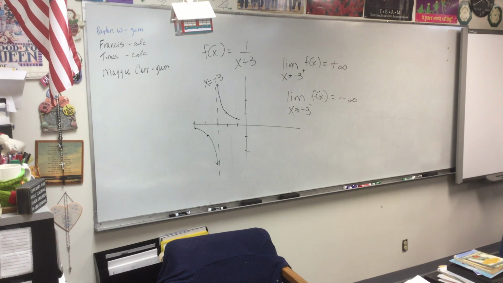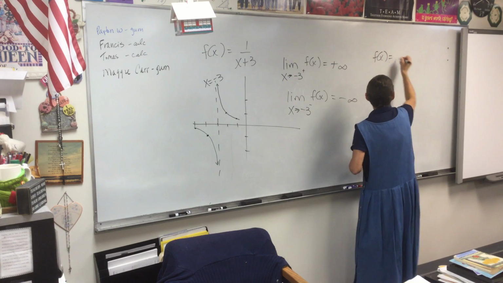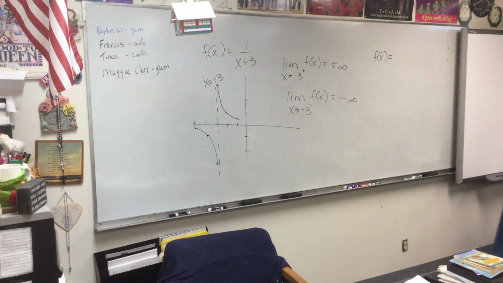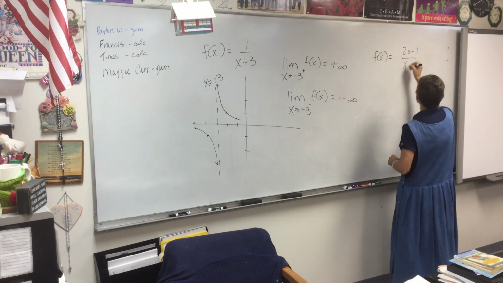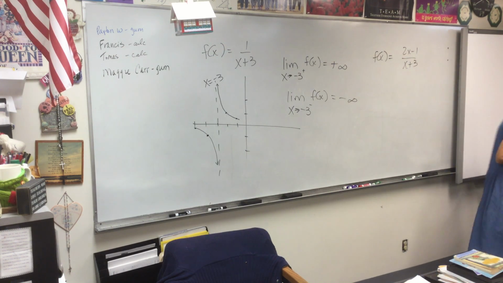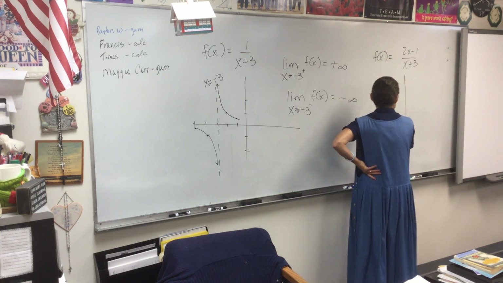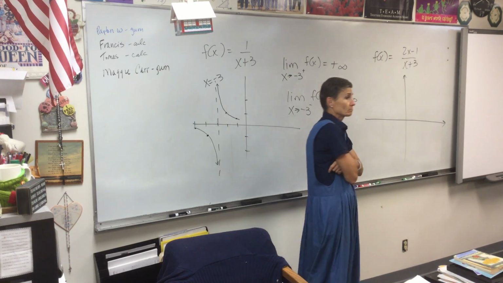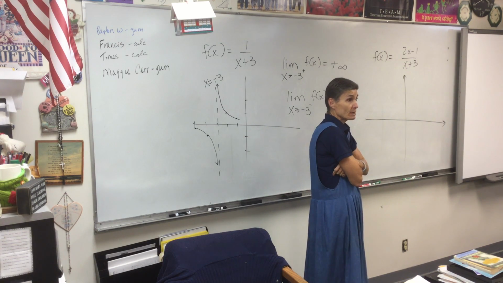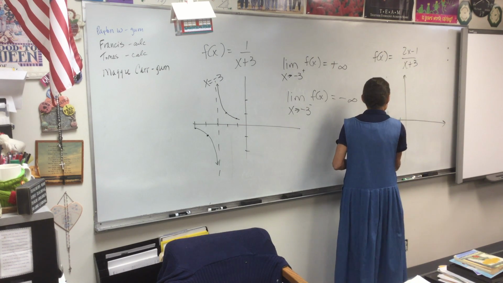All right, now we're going to go down to number 7, and we're actually going to sketch it. We're actually going to complete the graph. We're going to sketch this whole thing. A lot of it you already know. Tell me what you already know about this problem 7 based on things we've talked about in the past. x can't be -3, so we have a vertical asymptote at x equals -3.